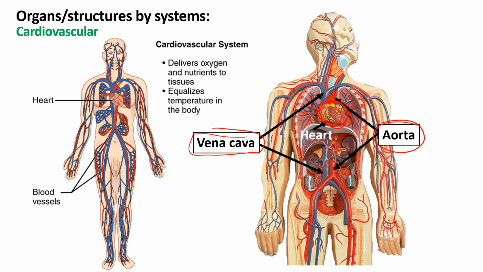Now, at this point, if it's blue, it's the vena cava. If it's red, it's aorta, period. The aorta and the vena cava are large blood vessels that you can see in the thoracic cavity, but also in the abdomen or abdominal cavity. You can see here this portion of the aorta. This blood vessel comes from the heart, and then kind of goes around and behind the heart and then descends all the way to the abdomen. All this portion here is the aorta. All this blue here is the vena cava.